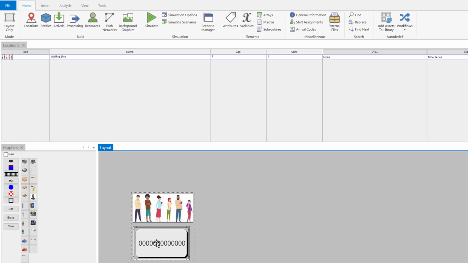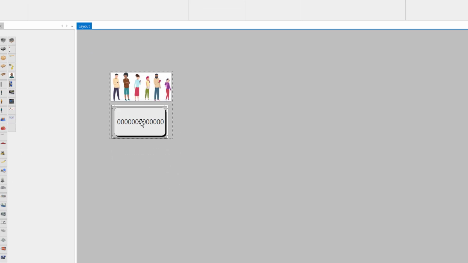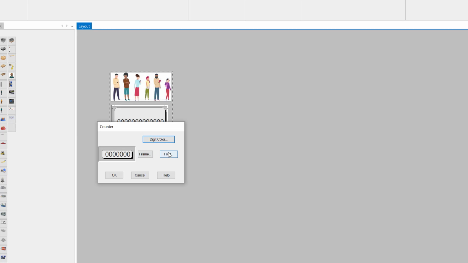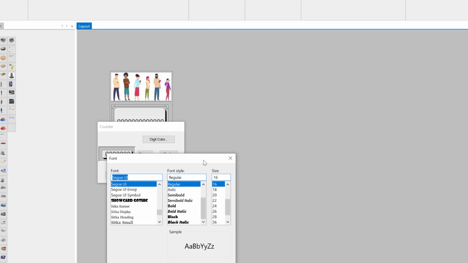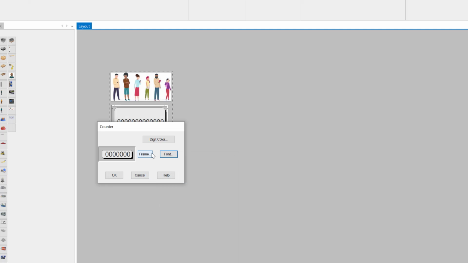Otherwise, this is more for display. It's not really doing anything as far as the modeling or collecting results or output. This is only for display. If you double click, you can change the font, all that kind of stuff.